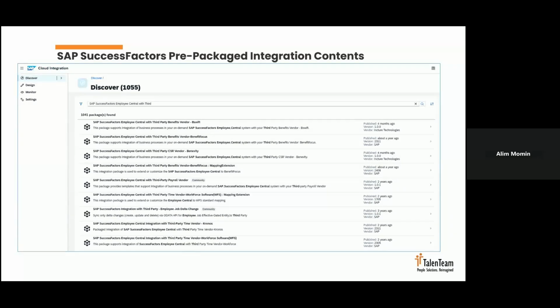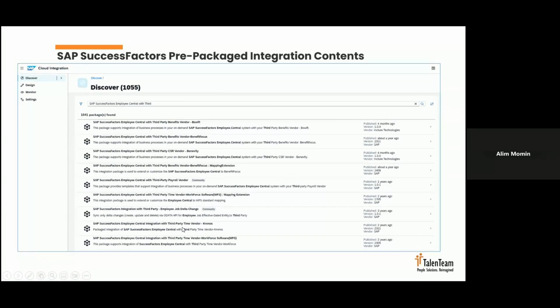Here we are talking about SAP provided standard prepackaged integration content. Some of these are specifically for a particular third party. Some of these are also provided to the customer as a template. So it is up to the customer to decide which particular template or package suits their requirement.